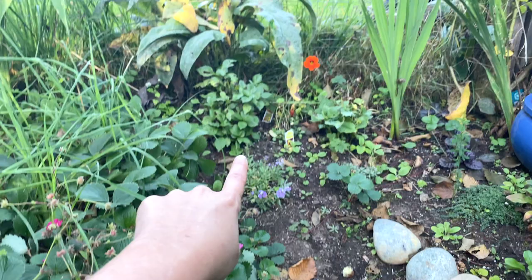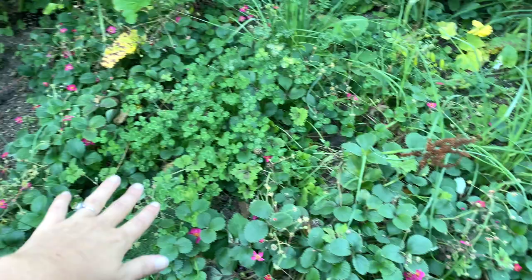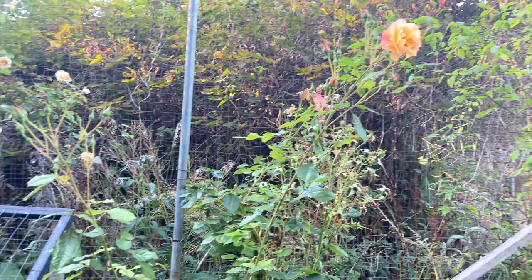The things that I planted right here honestly didn't do very well. Those are dahlias as well, and you can see the difference. I don't really know what happened there. And this is where all of the strawberries are, and there's also a really big rose right here and right here. So literally nothing in this bed did well. I didn't get any tomatoes, as suspected. My squash has a flower, so we'll see how that goes. And my roses didn't do so well this year. They're kind of making a comeback right now.